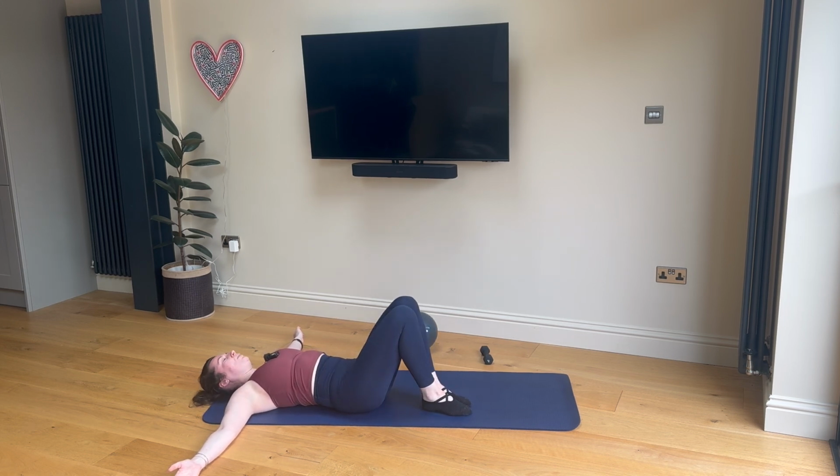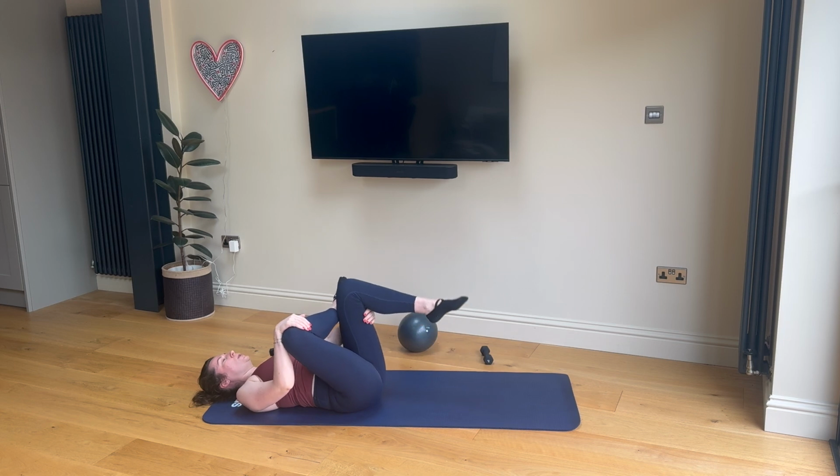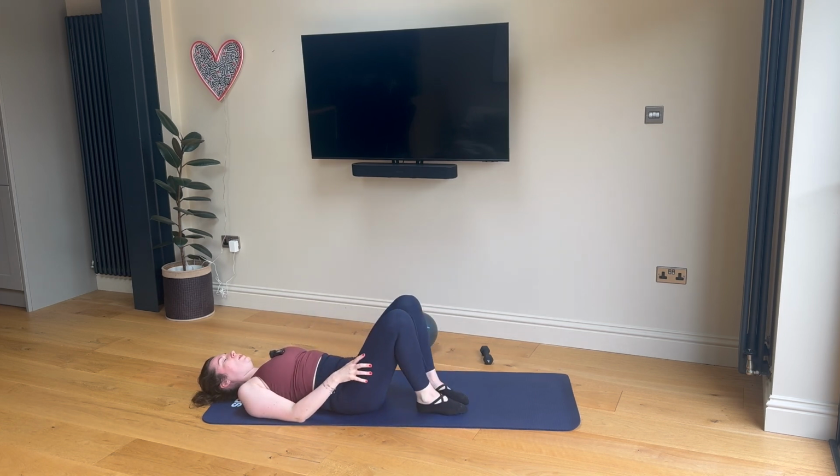Inhale to center. Bring the arms back down by the sides. Cross your right ankle over your left knee and just pull those legs in for a glute stretch. Push that knee away with the right hand. And then drop those legs down.